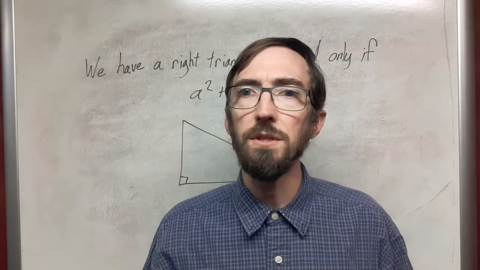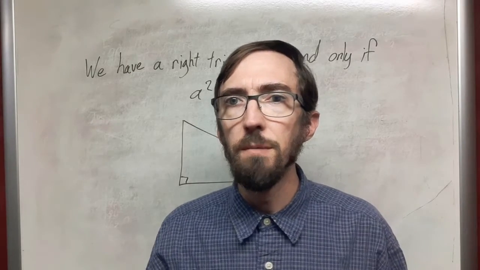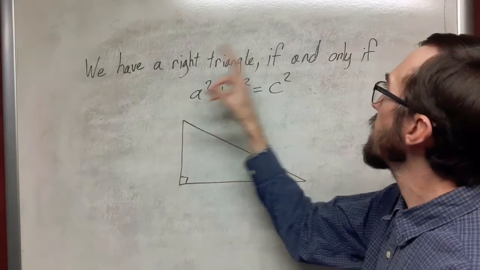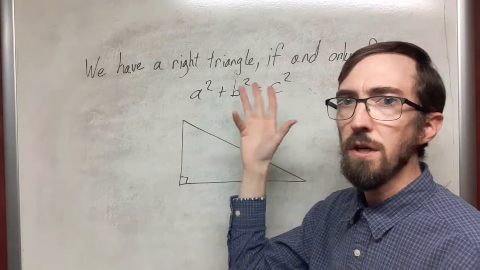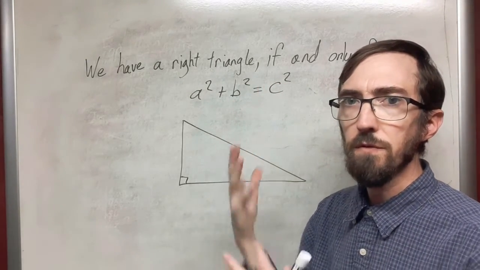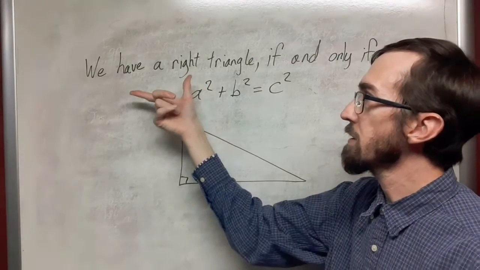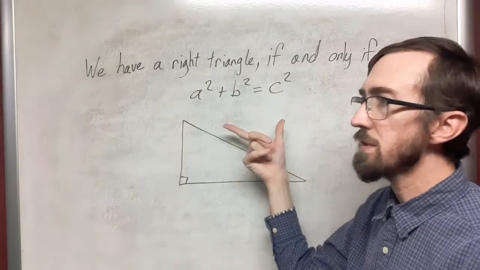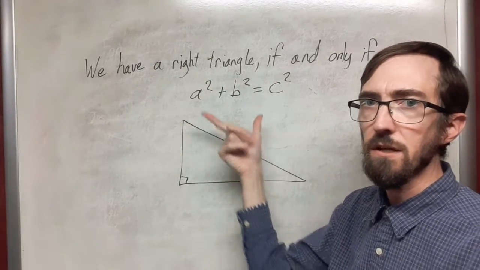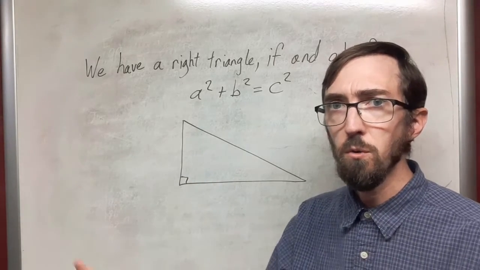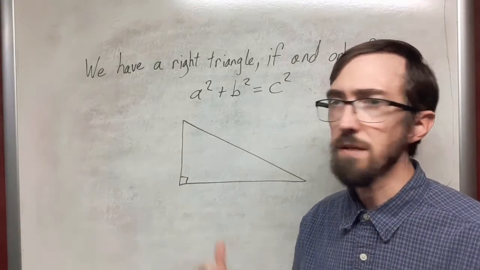I'm going to talk about the Pythagorean Theorem, and I'm going to use the broad example of an if and only if statement, which essentially this is, from a logic standpoint, a biconditional statement, which means we could read the first clause and then the second clause, or we could read it as the second clause and then the first clause. It means that the converse holds if it's an if-then statement.